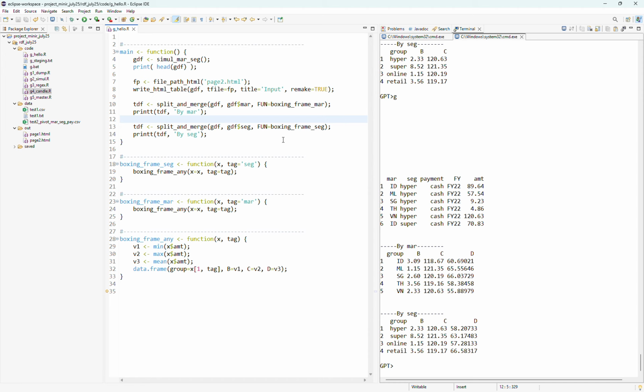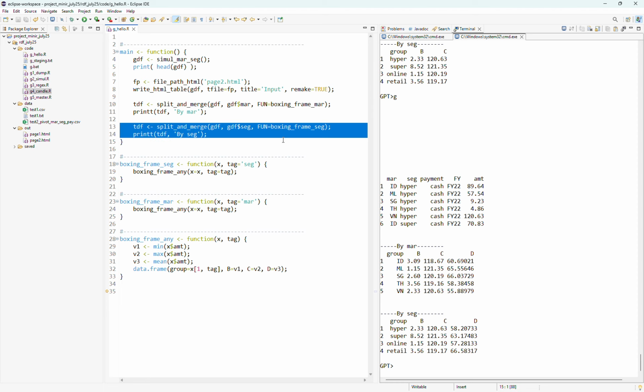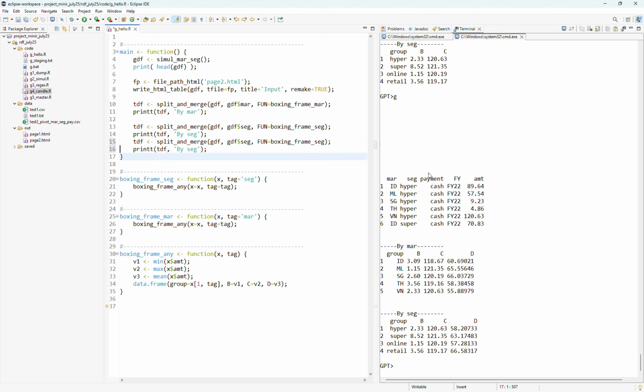Now, assuming that I want to do it by payment method, you can see here you have market, you have segment, and now you have payment. In order to do that, I just copy the whole thing in here, and then I change this one to by payment, and here is by payment.